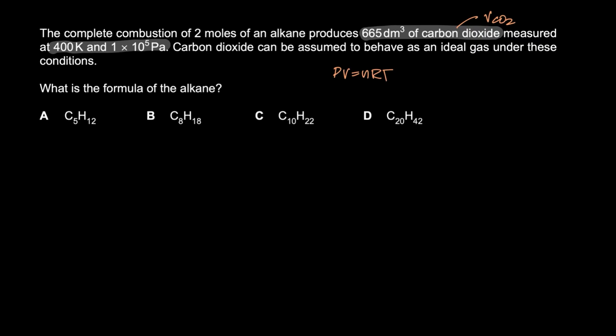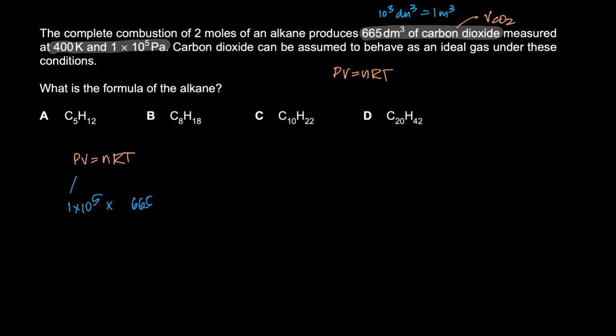The problem is that you can't just directly find the formula of carbon dioxide by dividing by 24 dm cube, because it's not at 1 atmosphere. It's not at room temperature. So to find the number of moles of carbon dioxide, you've got to use this formula, in which the pressure they have given is 1 times 10 power 5. Volume is 665 dm cube. Now, you need to understand that 1000 dm cube, or 10 to the power of 3 dm cube, is 1 meter cube, or 1 dm cube is 10 to the power of minus 3 meter cube.